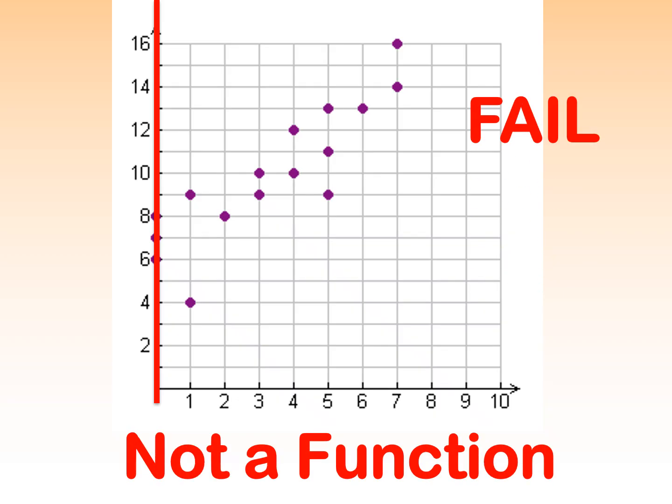If you keep looking, it's also going to fail when x is 1, when x is 3, when x is 4, when x is 5, and then when x is 7. So it's going to fail a bunch of different times. All it has to do is fail once, and it is not a function.